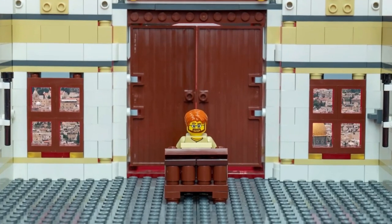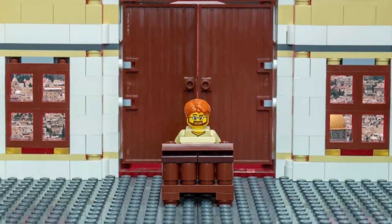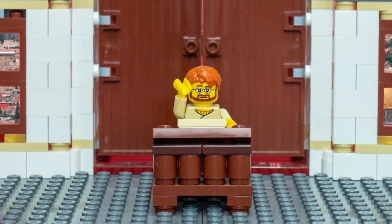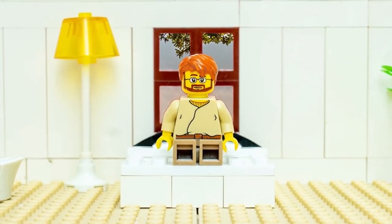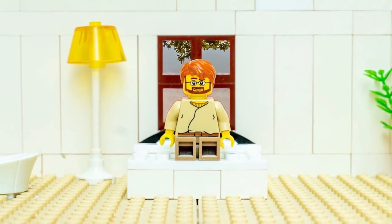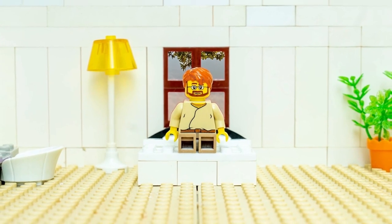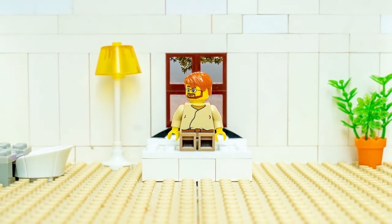One of these people was a man named Simeon, who showed love for God and for others in everything he did. As Simeon prayed one day, God's Spirit spoke to him and told him, "You will not die before you see the Lord's Messiah." Thank you, Lord. How amazing is that? After all those years of waiting, God spoke and promised Simeon that he would see God's rescuer before he died.